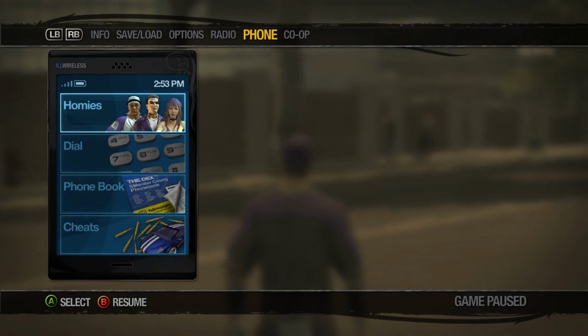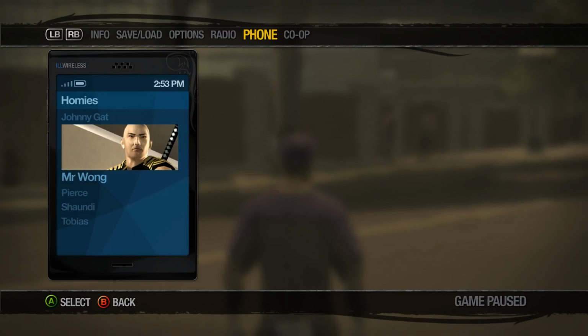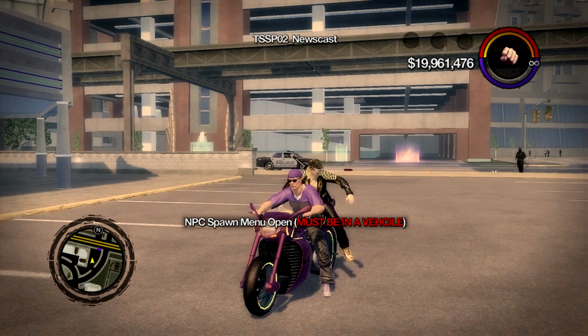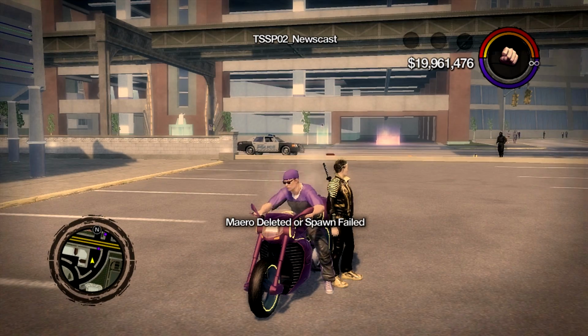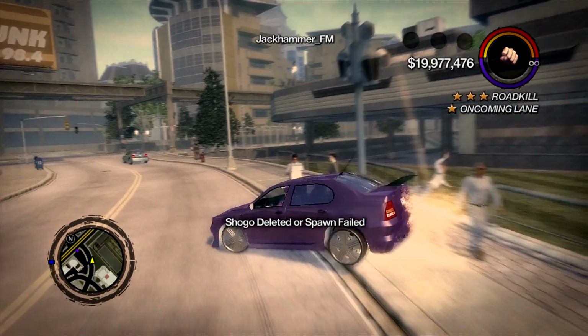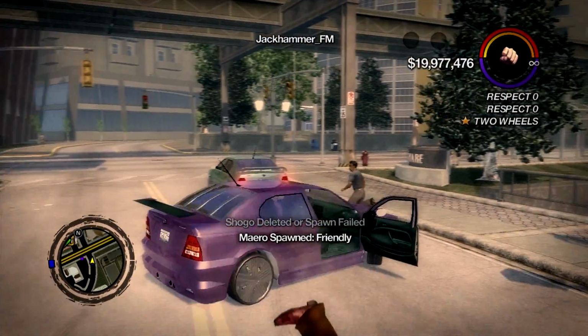In version 1, story characters like Marrow, Junichi, and Mr. Sunshine replace the regular homies on your phone. Now in version 2, they can easily be spawned with the new menu. You need to be in a vehicle in order for the commands to work, but it can be quite hilarious driving around and rapidly spawning the NPCs.